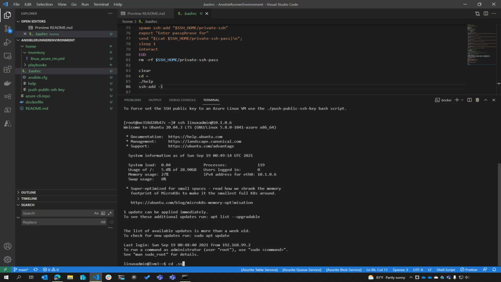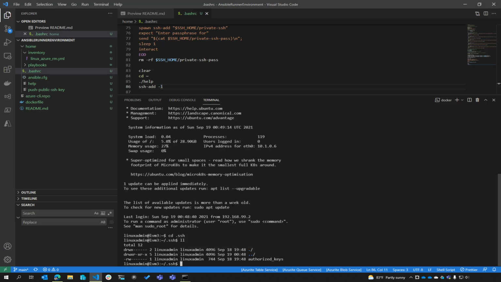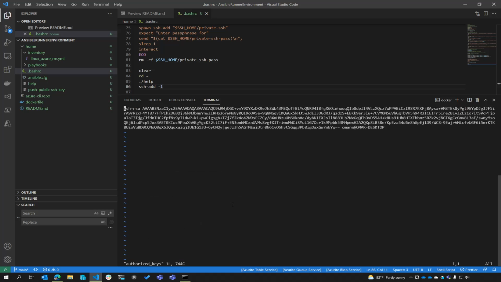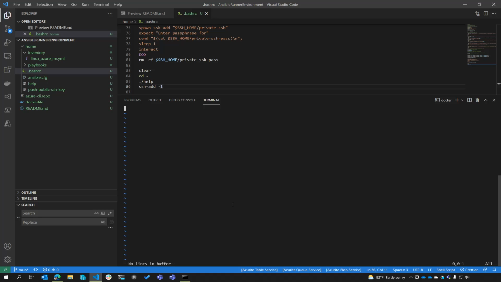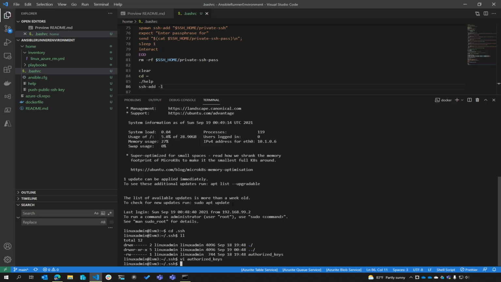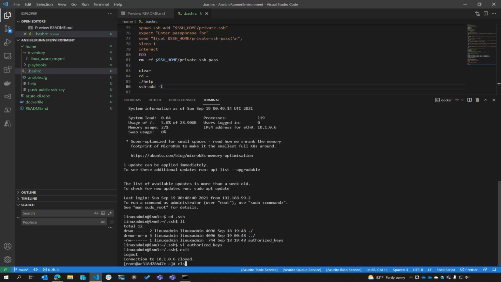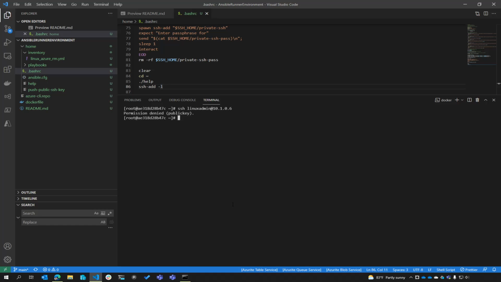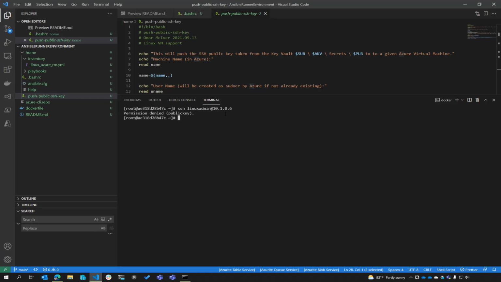Let's go into our SSH folder and edit our authorized keys. This is where that public key is installed that I have the private key corresponding for, so I can access it. So let's delete that. Now it's not on there. If I exit out of that machine and try to connect again, it's going to fail because that key isn't on there. So now this is where I can use this push public SSH key script.